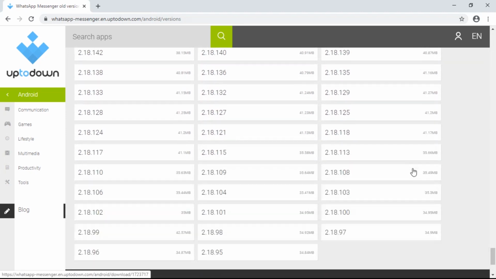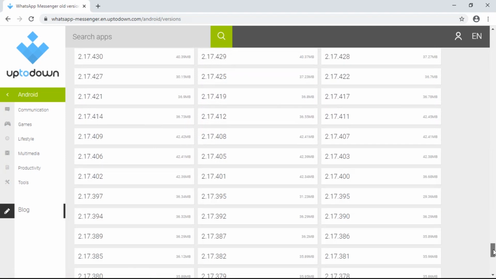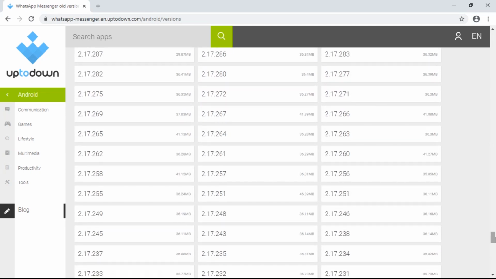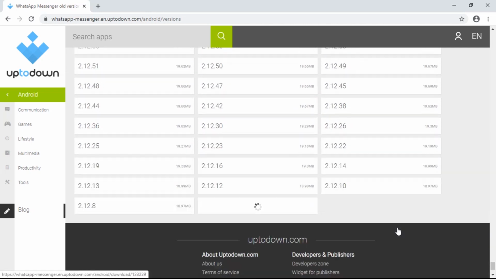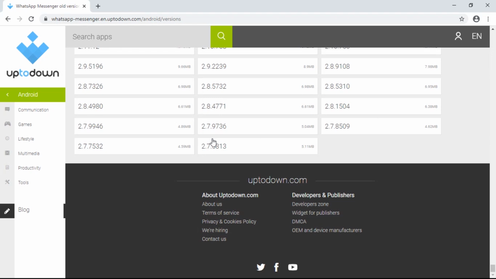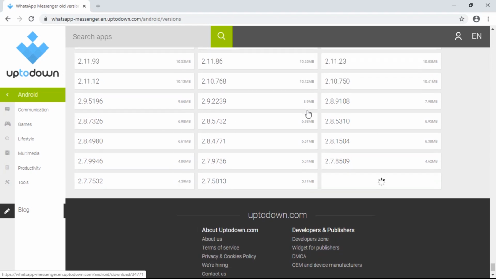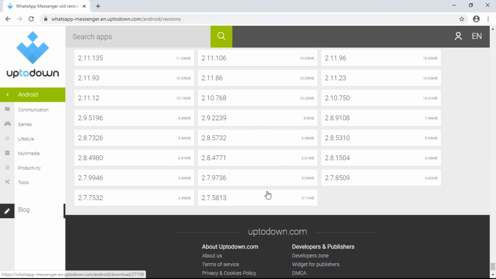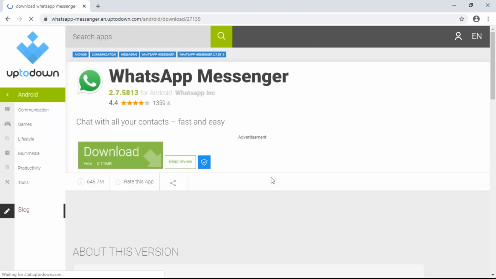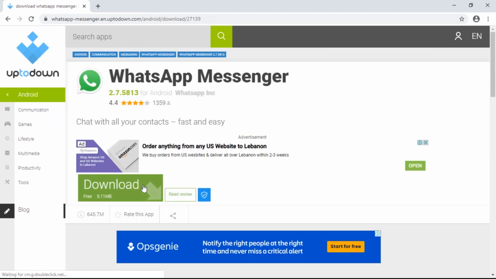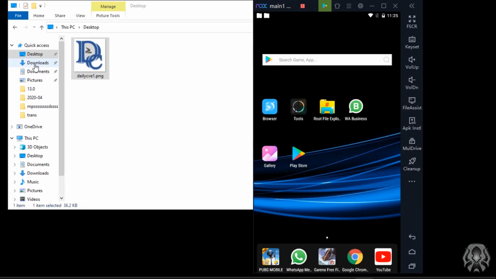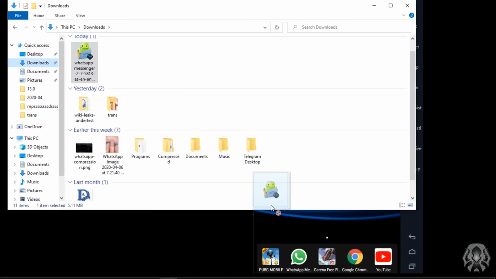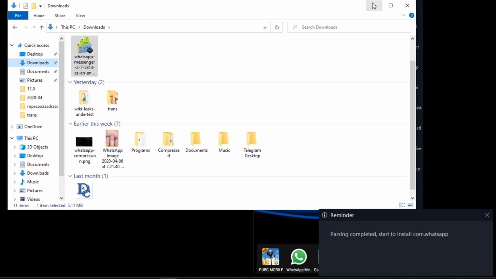Remember, for normal use of WhatsApp, we always recommend updating your WhatsApp, not using the oldest release. But I'm going to choose it now to bypass the image compression. I'm scrolling down to use the oldest WhatsApp release. And that's it. Only 5 megabytes. And now, let's download. Let's go back to the download folder and install this APK on our Android.